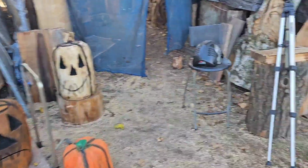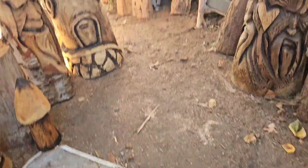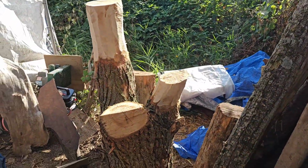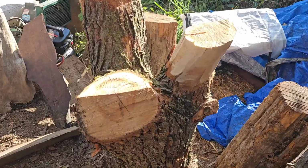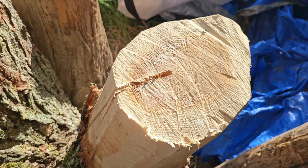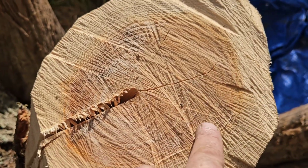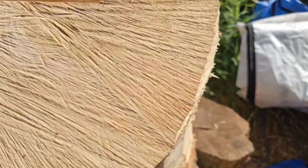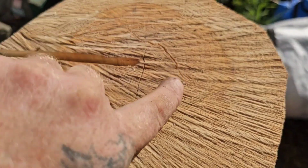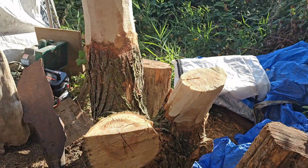Oh, also, talking about the willow, and I say how much it cracks and it's so terrible to carve. This is that piece I got the other day. It's been down for like two or three days. Look at this crack here. Crack, crack, even with the release cut. Crack, crack, crack. This one up here, look at it. It's cracking this way, and this way, it's even cracking this way. Yep, this stuff cracks. I gotta get those pumpkins sold fast.